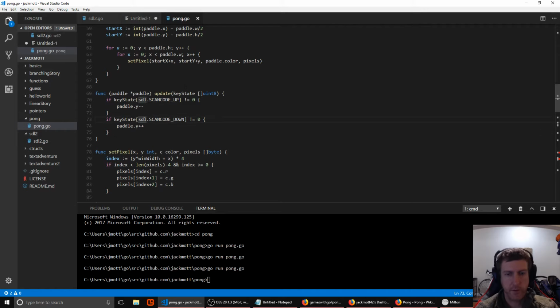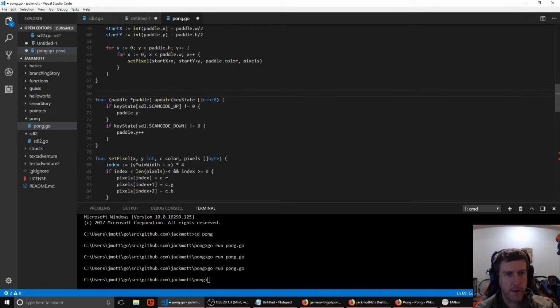Something to keep in mind here too, if you're looking at documentation for SDL or looking at tutorials online, you'll actually see this looking more like this. Everything's got SDL prepended to it in the SDL library because it's a C library. And when you import the header files for a library, you get all of the functions and variable names available to you immediately.